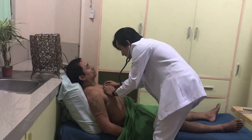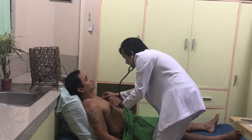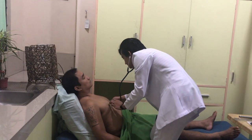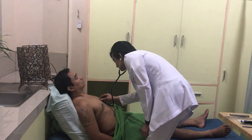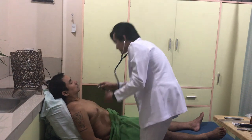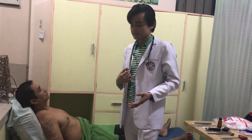The second ICS, right, for the aortic, the left ICS for pulmonic, then tricuspid, then mitral. Then I'll be using the bell. So, the patient has normal heart sounds with the S1 louder at the apex and S2 louder at the base.